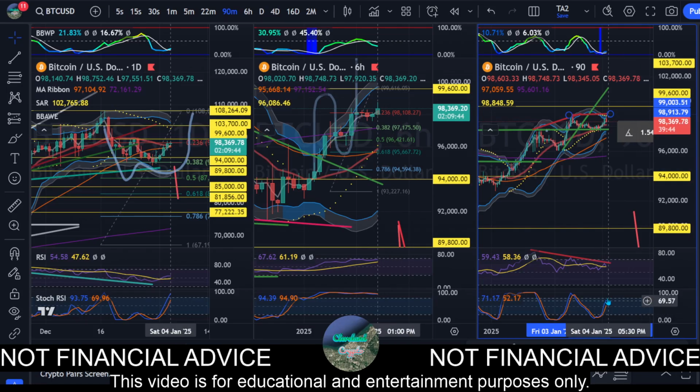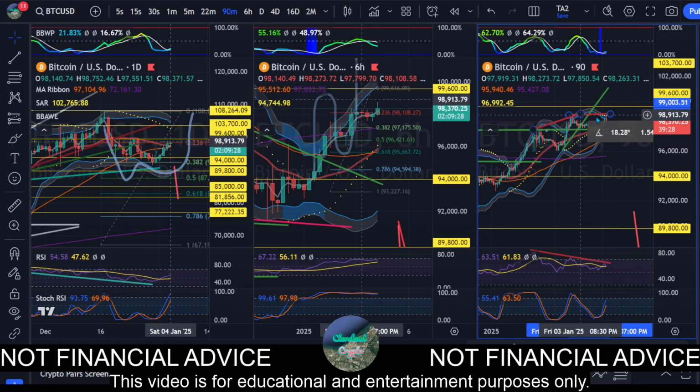Though stochastics are pointing upwards, they could turn around from here or even get up into overbought territory and then turn around, starting their oscillation downwards, pushing the RSI downwards and price downwards. What does this pattern look like to me? Well, it looks like a cat ears pattern.